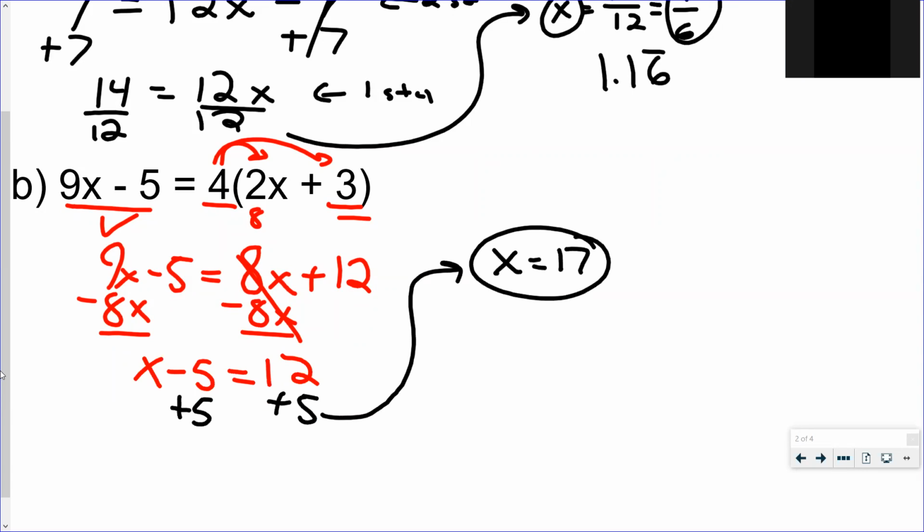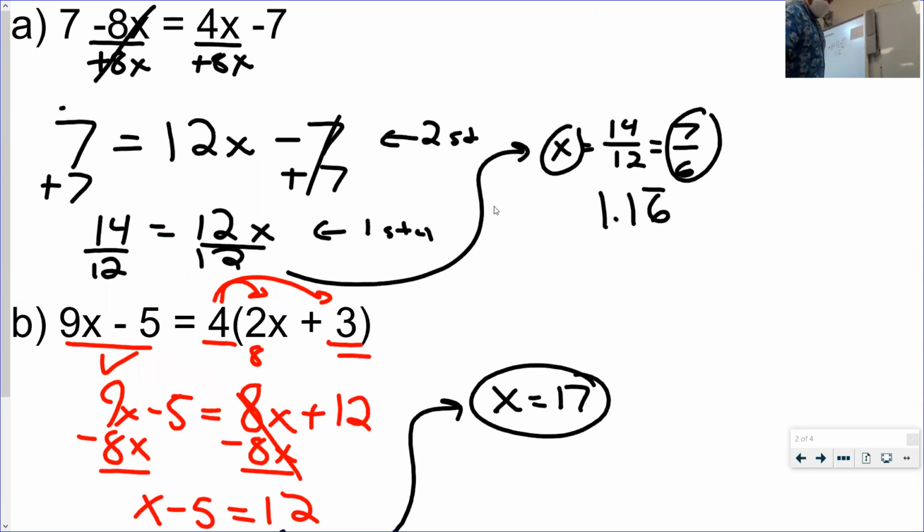For the first one, you moved over the bigger x. What happens when we move the bigger x? Like for the first problem, you moved over the bigger x. No, negative 8 is smaller than 4. Negative 8. Oh, yeah, so it's negative 8. That's why I picked that one first to point that out. Negative happens to be bigger.